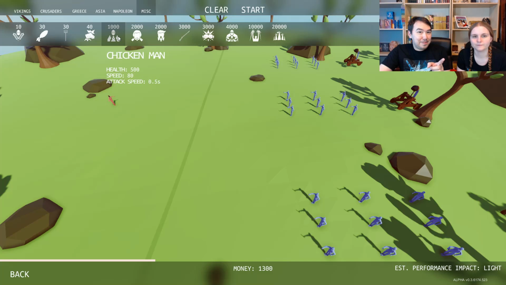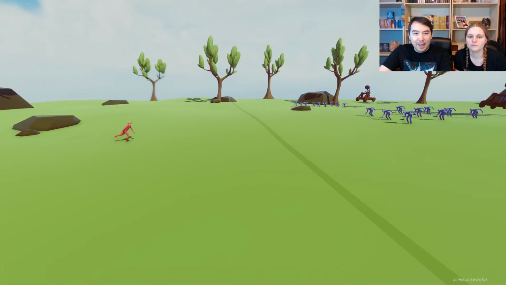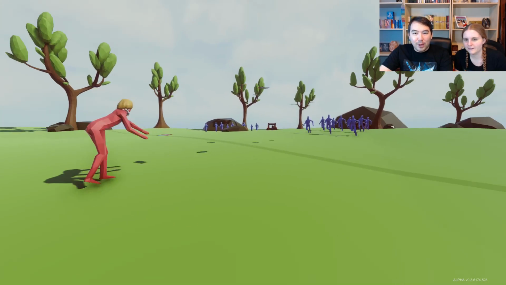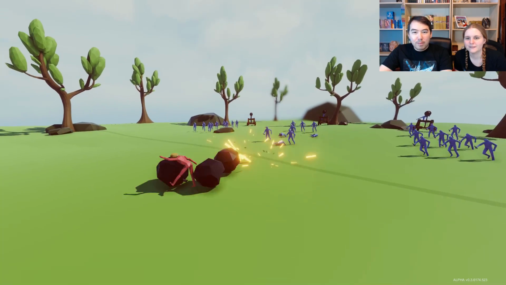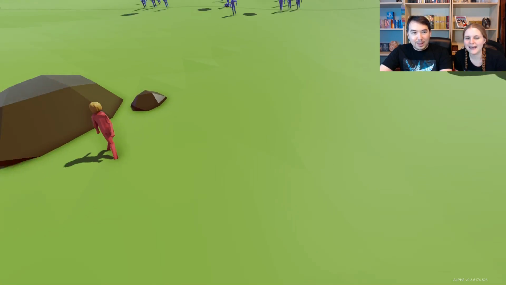There's Hillary. Yeah, Chicken Man and Hillary. All right, let's do Hillary Clinton. We don't have enough money for her. She's $2,000. Oh, let's just do Hillary Clinton. We're going to lose, but it's going to be hilarious. Go, Hillary! She is... Holy crap. She's alive. How is she still alive?